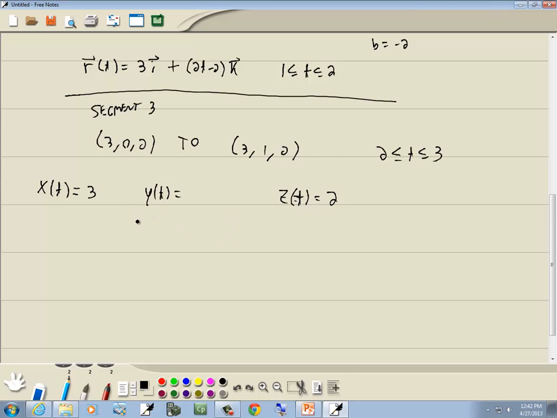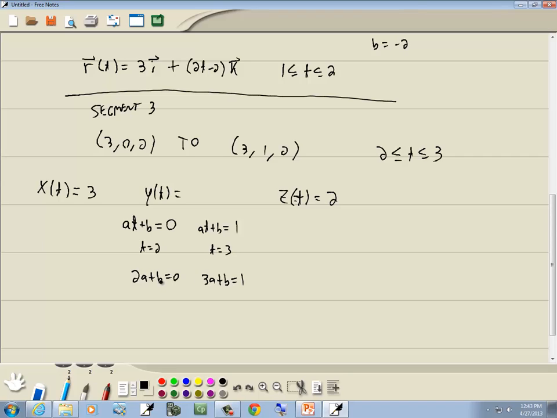Now for our y's, we're going to have at plus b equals our beginning y value, which is 0. And at plus b is equal to our ending y value, which is 1. So again, it goes from 0 to 1. And we'll plug in t is equal to 2 here, t is equal to 3. So that gives us 2a plus b equals 0. I'm fading. Let's try that again. Put 2 in for t, and we got 2a plus b equals 0. Yeah, that's right. 3a plus b is equal to 1.